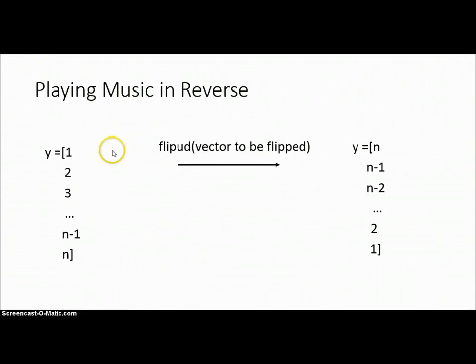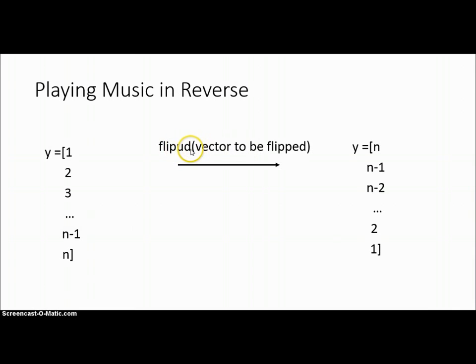The way that we'll do that is we will use the flipud, or flip upside down, function within MATLAB. Then we'll put the vector's variable name within here. So if we want to flip upside down this vector, we would put y in here.